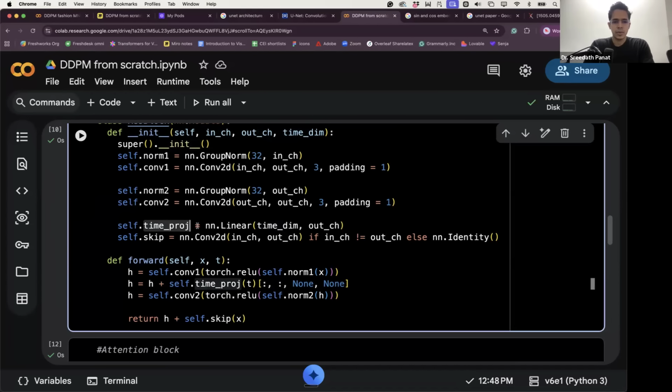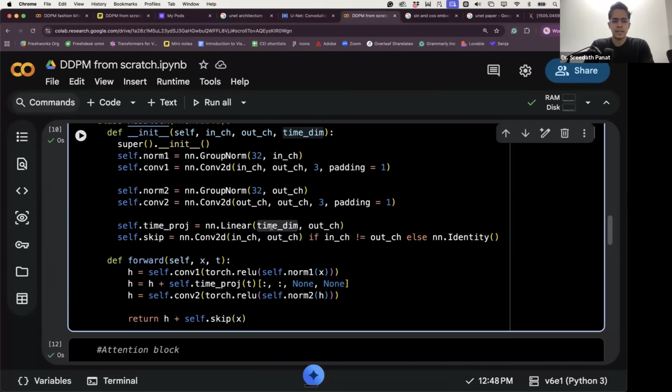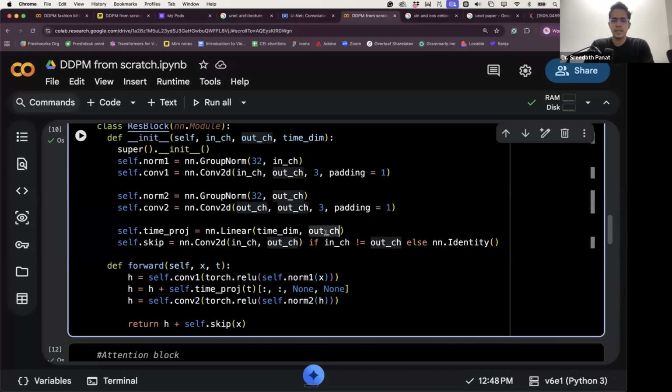In the residual block, we use one projection for time, where this time dimension is 256 and we project it to whatever the output dimension should be. If the output dimension is 64, time is projected from 256 to 64. So this line of code takes care of that.